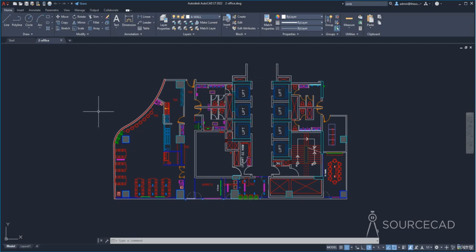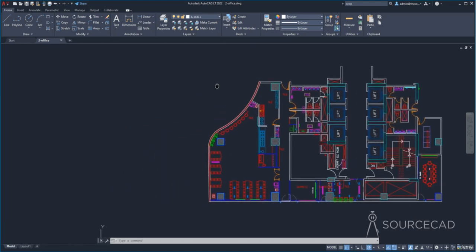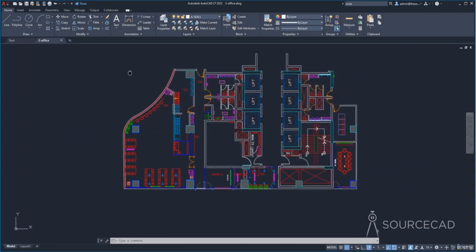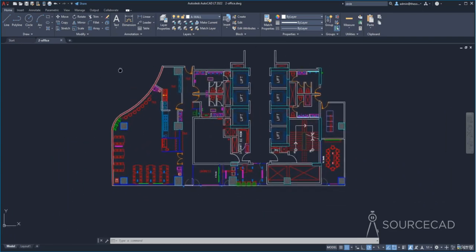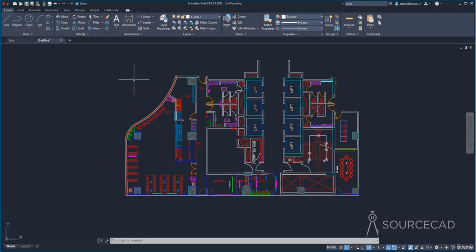Now I have this drawing here, and if you want to move it around in your drawing, then simply click your middle mouse wheel and hold it. Don't let it go. So here, if you do that, your cursor will change into this hand icon. Now as long as you have this hand, it will let you pan your drawing. So now I'll move my mouse and the entire drawing will move with it, and this is called panning our drawing. Alright, I'll let go my middle mouse wheel.